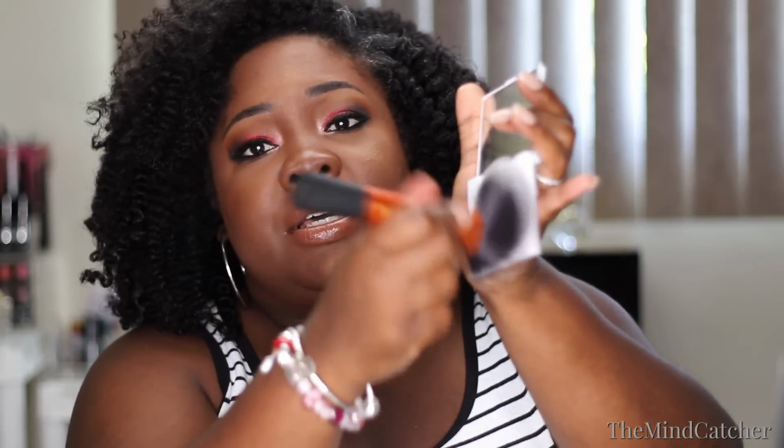I totally forgot to use the ColourPop powder that I bought. I bought it and forgot all about it. So let's just tap it on right quick. We're going to pretend I used it because I'm not going to be using the foundation anymore unless they make some changes. But we're going to pretend that I used the powder.